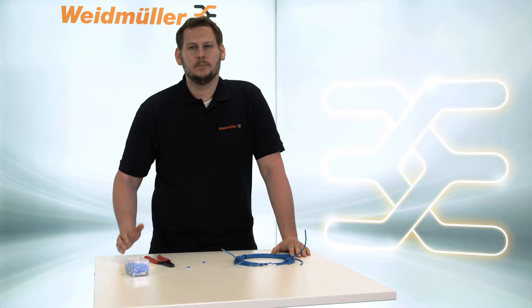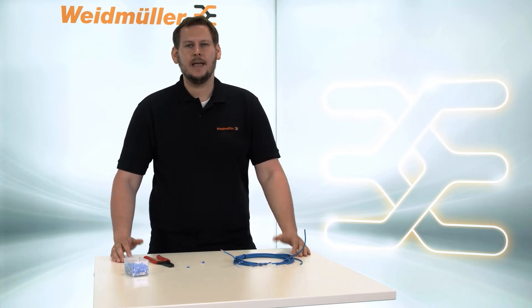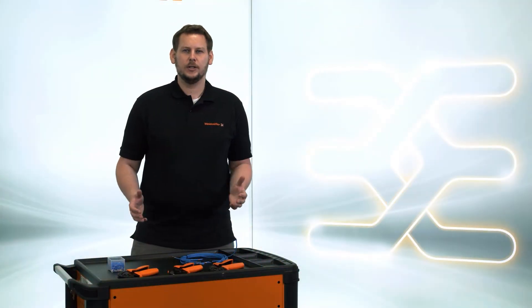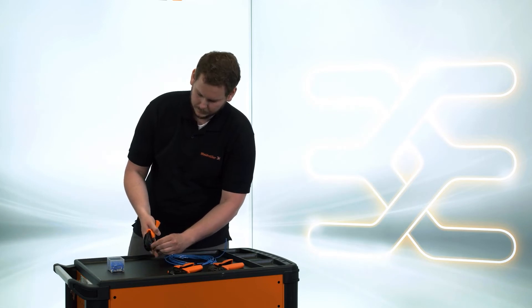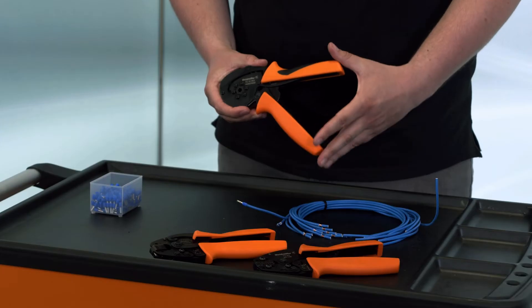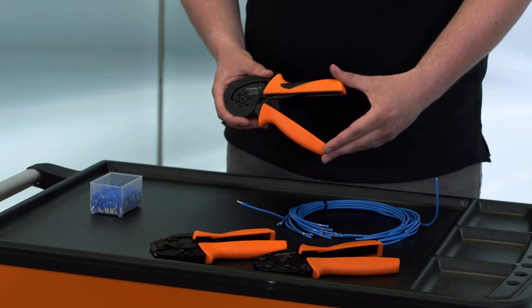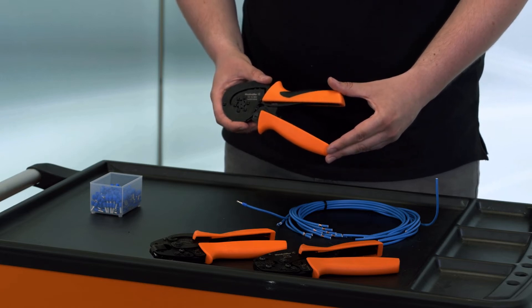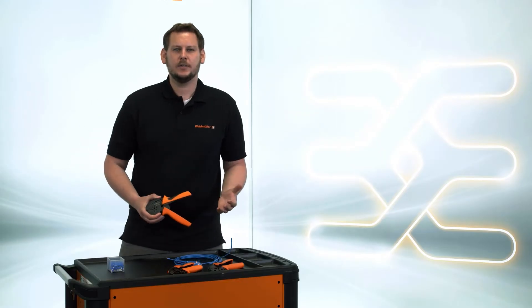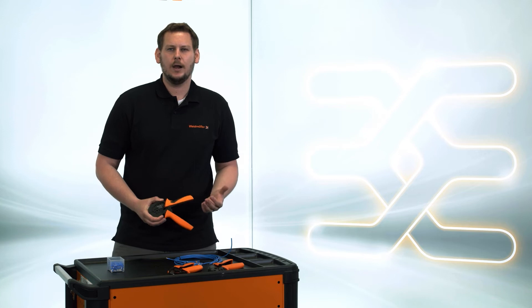I would prefer using a professional crimping tool. Hey Weidmüller, do you have a better solution for me? We offer a huge portfolio of professional crimping tools with a big choice of crimp contacts and crimping shapes. All of our crimp tools have an integrated self-locking mechanism, so I am forced to end the crimp process each single time — I cannot open it before. This guarantees a stable and long-lasting crimp connection.